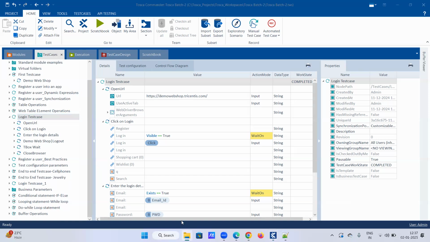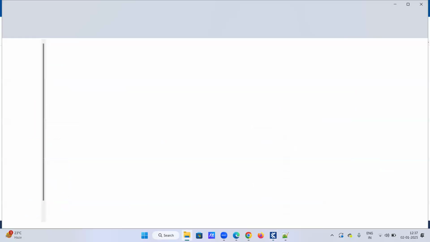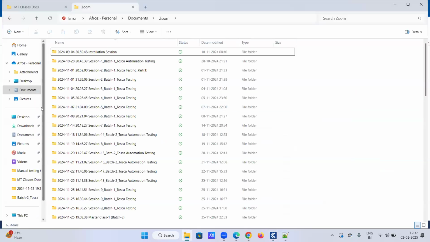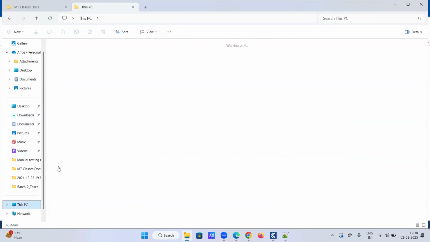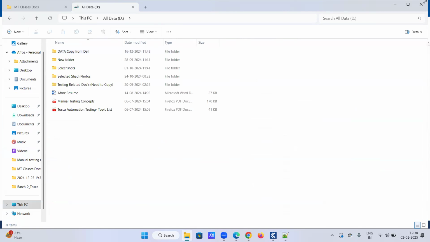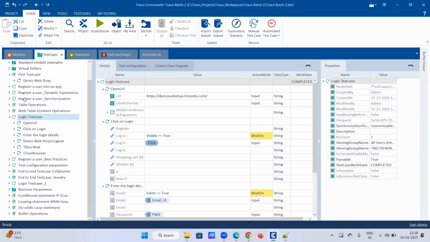For module level, I was asking. Apart from this, we have already discussed how we capture screenshots, but as per a particular test case name, how are we capturing it? That was my question, but you have answered it. For a test case you want to capture, like this login test case folder, we have multiple screenshots.